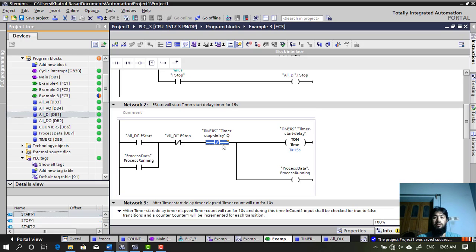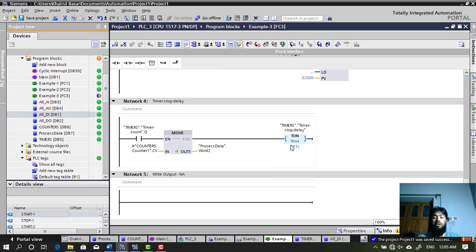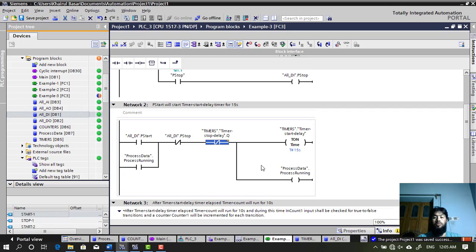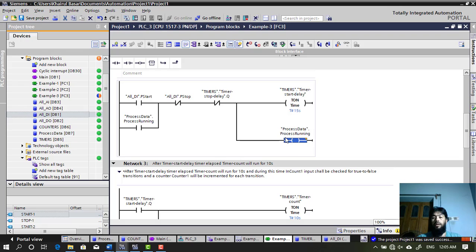the process will actually break because it will be set by this instruction. Once this bit is set, this will become a 0, and if this becomes 0 and the RL, result of logic operation, also gets 0, the timer input will reset.